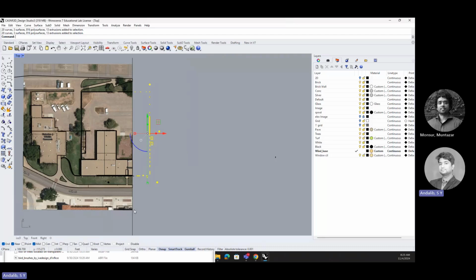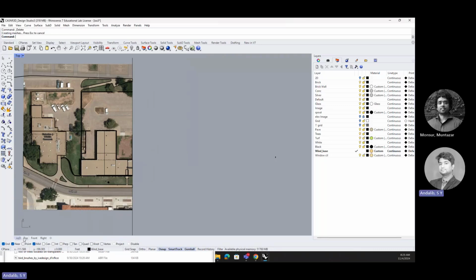But if you create some groups, one wise way to select everything would be to type in remove from group and then select. Then even if they are in groups, you can select separate objects. Space, you have selected everything and then delete. All right, because I don't need any of those.